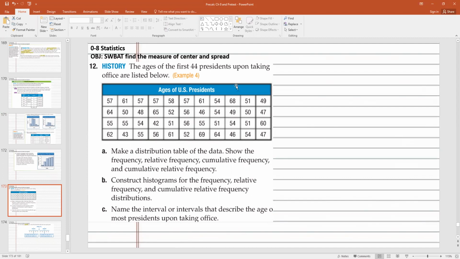Okay, so you want to find the youngest age, so the smallest number. I'm seeing 46, 42. Okay, it looks like 42 is the youngest. So we want to make a table, and we'll do it like the example in the book.